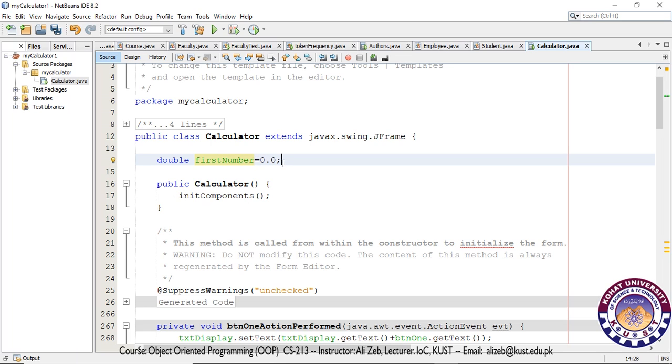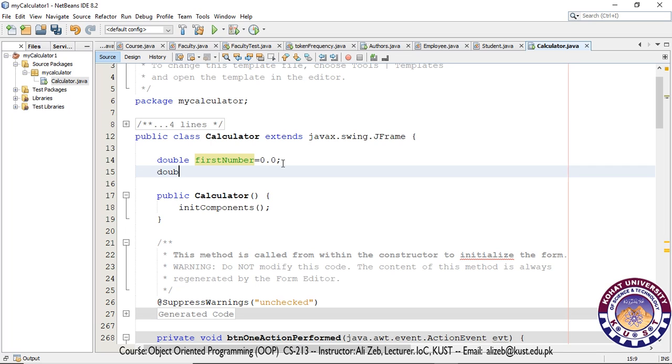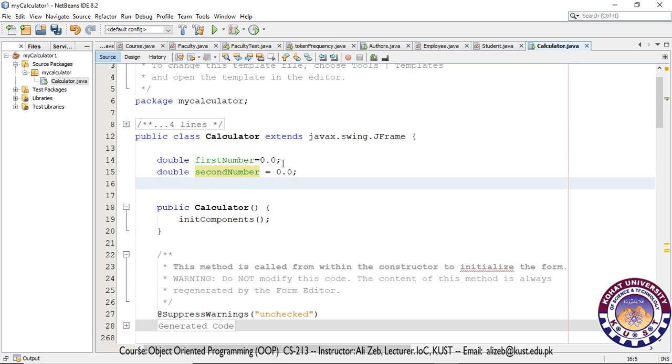Similarly, I will have another variable, double secondNumber. Now you may be able to do this without declaring these variables, but it is a good idea to go step by step. Initialize to 0. Then you want to have a variable for the result, whether it is a sum or a subtraction or any other operation.